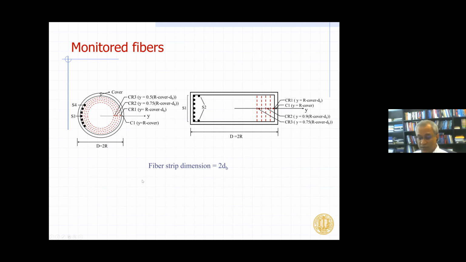And eventually, we also subjected them to seismic motions. I'll talk about that in a minute. And like I said, we looked at both circular and rectangular columns. Here we're showing which sections in the core, in the cover, and the steel that we monitored, both for the circular sections here on the left and for the rectangular. And again, I want to mention that the rectangular sections we looked at are what we call wide rectangular sections. There are quite a few of these types of sections in the older California bridges.